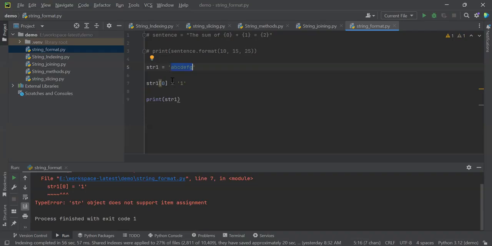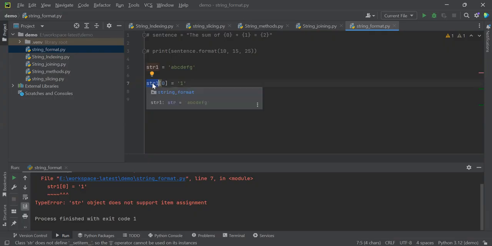Directly, you cannot do an assignment like this. This is especially applicable to strings. Remember that. If you talk about a list, it is mutable. You can change it. List is mutable, but we are talking about strings here. A string is immutable. You cannot change it once it is defined. But how can I do that now?